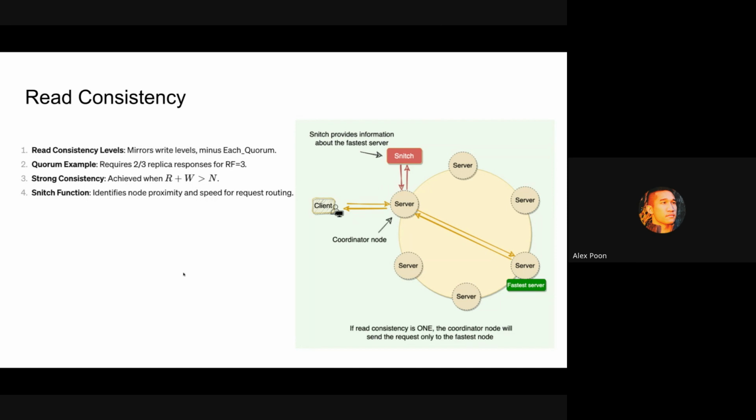I see a question about the coordinator node and a hint. So hints are stored locally on the coordinator node that generated the original write operation. So if server 6 generates a hint, the hint is stored in server 6 itself. If the coordinator node, server 6, goes down before it can forward the hint, the hint would not be accessible until the coordinator node recovers.